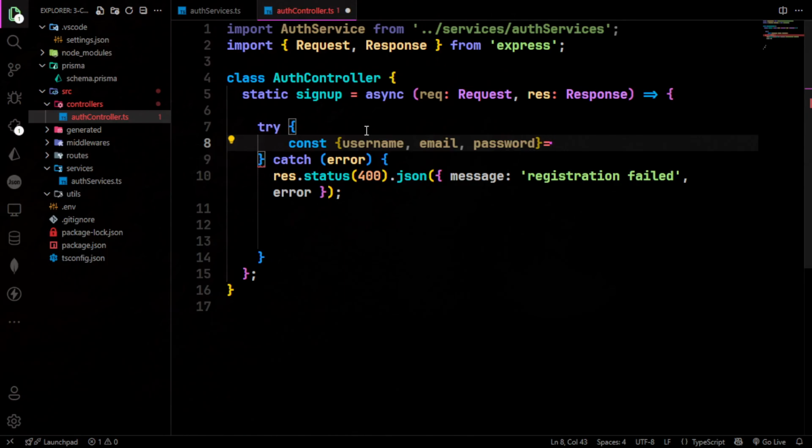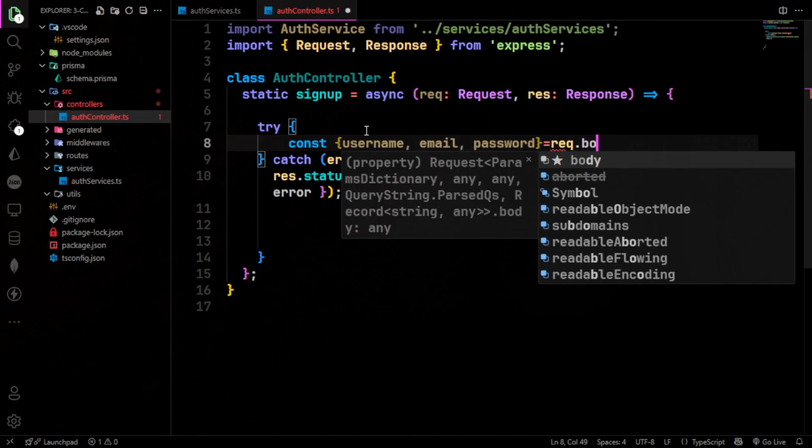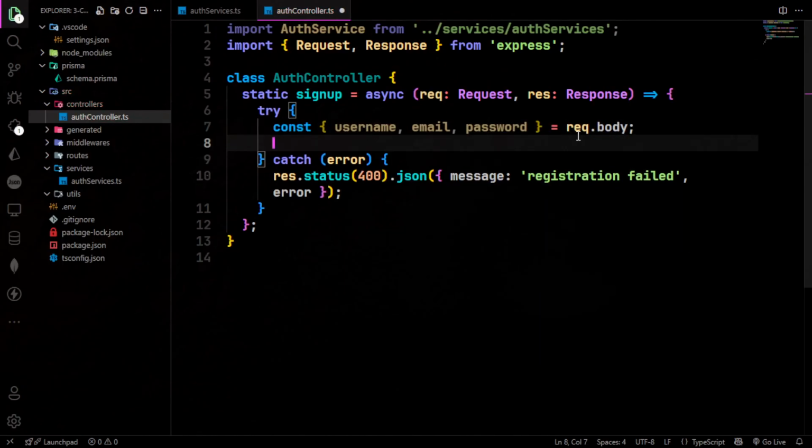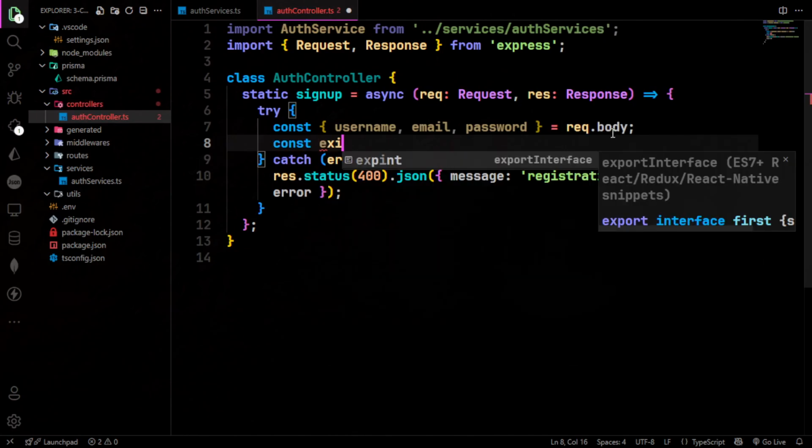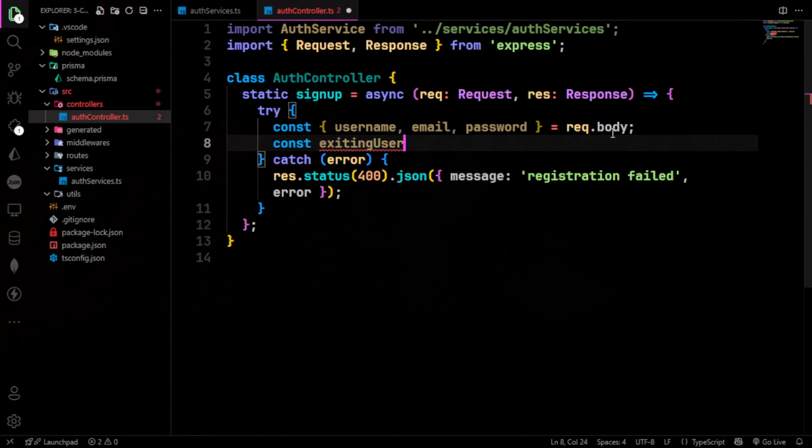It will come from req.body, the request body, and const existing user. First we have to check if any user has registered already. So find the user by this email. If any user exists, then it will deny registering again, because the user has already registered. So we will give an error, user has already registered.